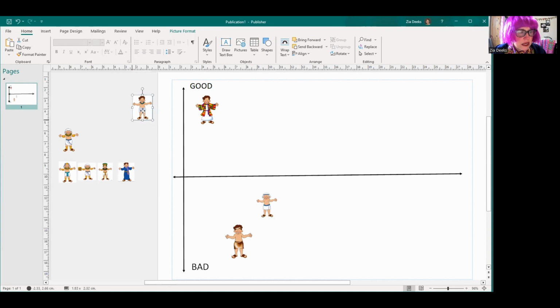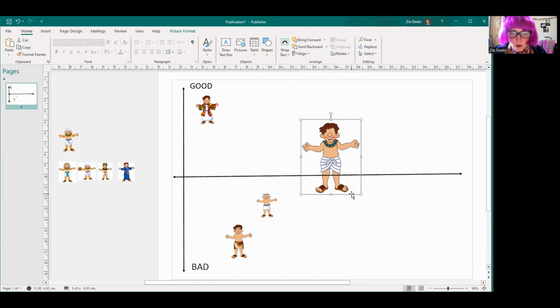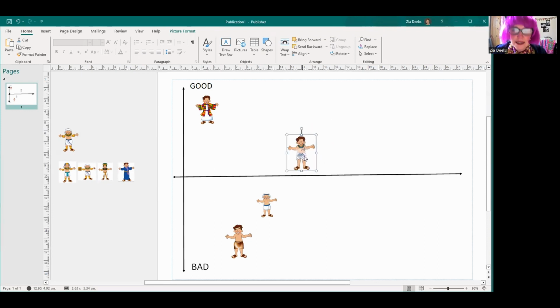Now let's have a look at this picture. What's going on here? Oh, yes, he's got a nice collar around his neck, hasn't he? Yes, you're right. He does very well in Potiphar's household, doesn't he? He does very, very well. Yes, he does. And he rises up and he's now running the household for Potiphar. Everything looks like it's going really well, doesn't it? I think he's having quite a good time. Life's pretty good. He probably gets some nice food and he probably has a nice place to sleep.